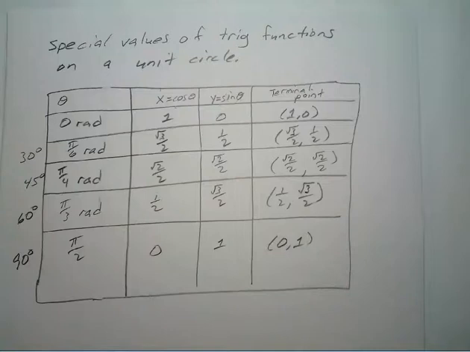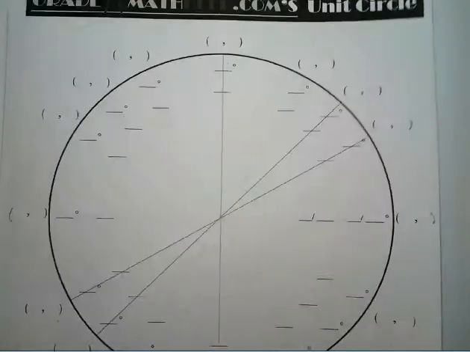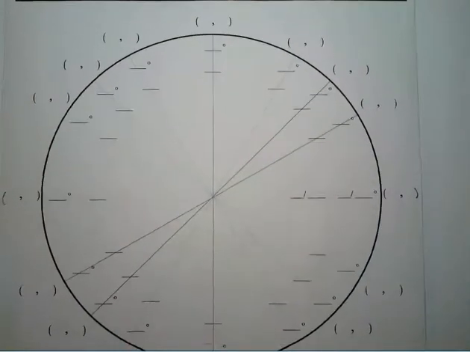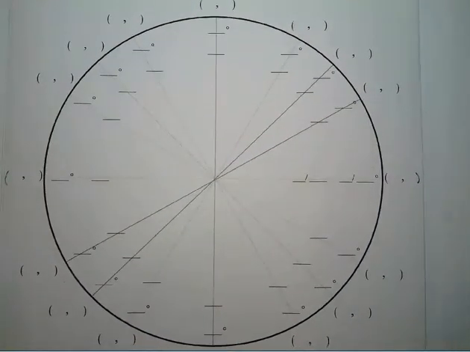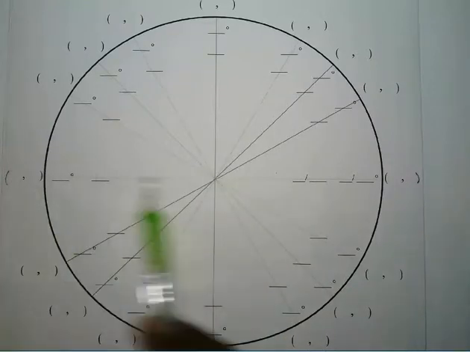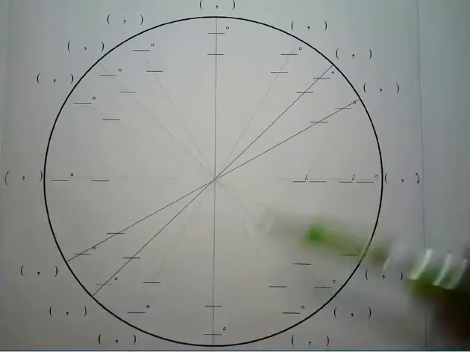Now what we're going to do is put that all on a unit circle. If you're still writing, feel free to press pause and finish this up. If you can, go to any number of sites and print up a blank unit circle. We're going to fill all these up. Remember, this is your x-axis, and this is your y-axis.